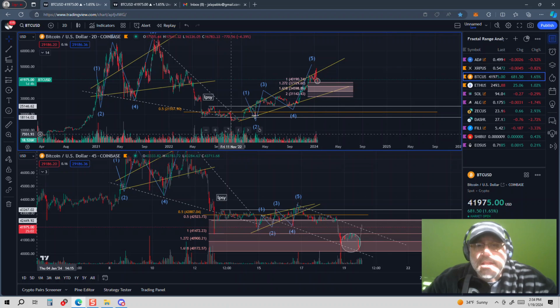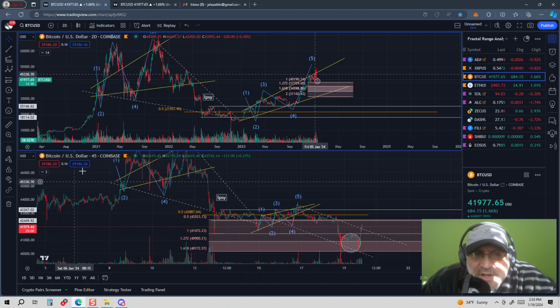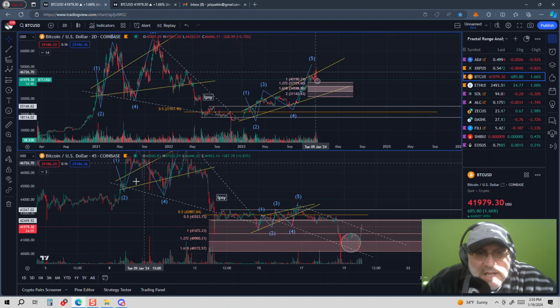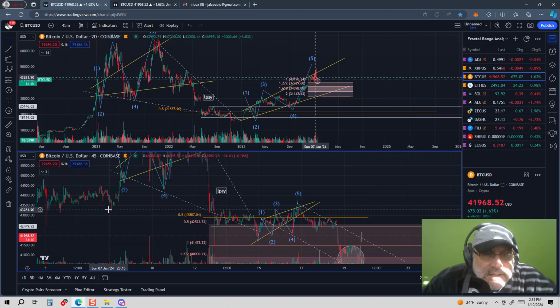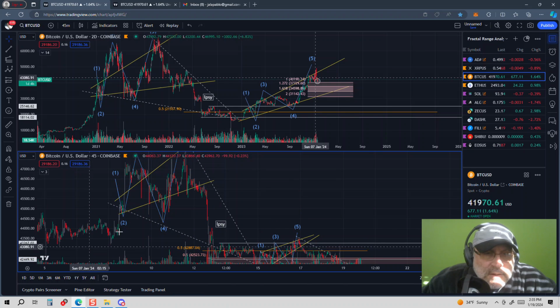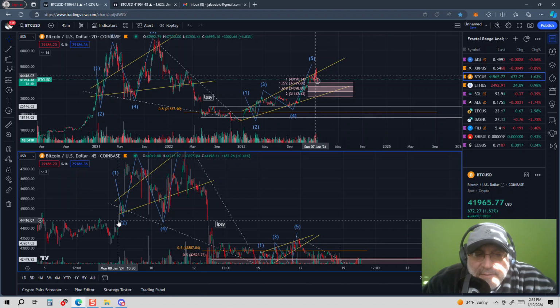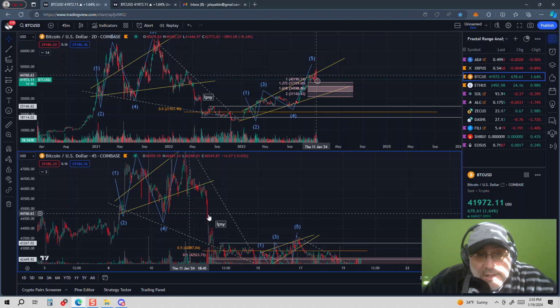So, okay. All this down here at this 45-minute, this schematic is strikingly similar, as you could see, we have the expanding wedge on the top here. But whereas this top went from January 21 to where this LPSY ended, June of 22, this top here went from the 8th of January, which is a couple days ago, to the distribution on the 12th of January. So it's only, what, 4 days.